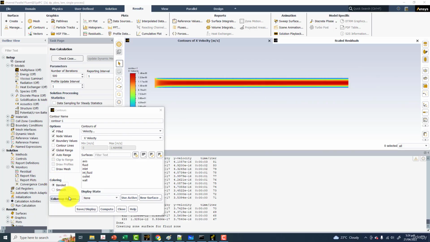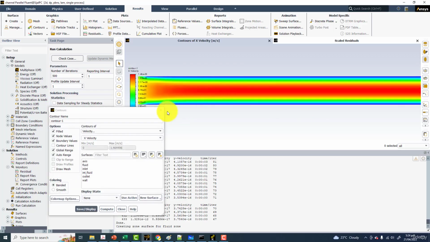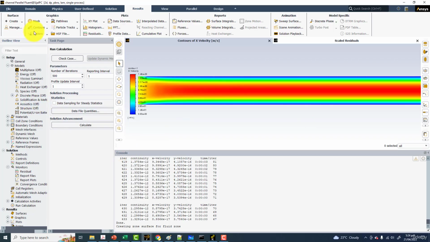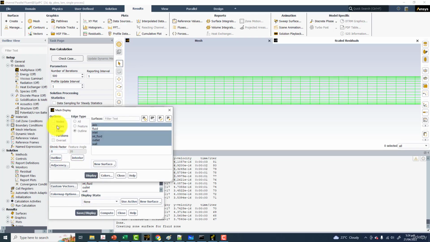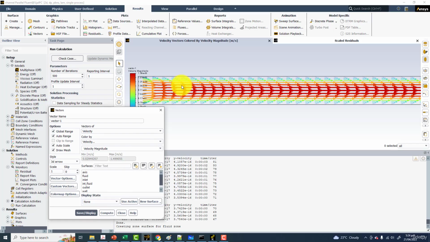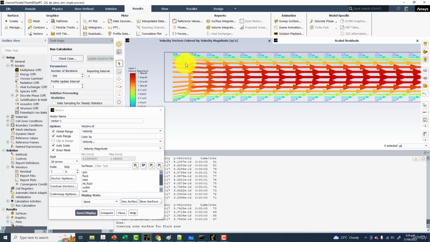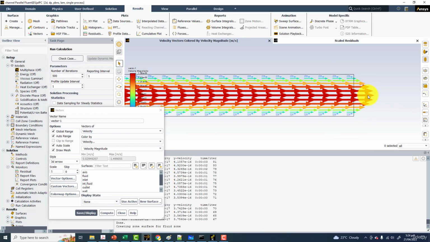So you can make it banded, and from the color map option you can set the number of contour levels to 30, defined by the BGR. So this looks like this. Second thing is that you can display the vectors, and they will show you like this. You can see that starting the flow is developing, and eventually it develops, but it does not give you the maximum value that should be 1.5.